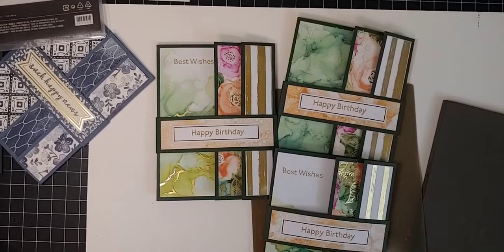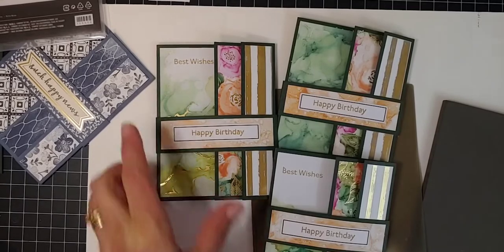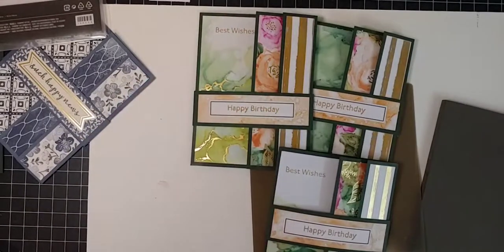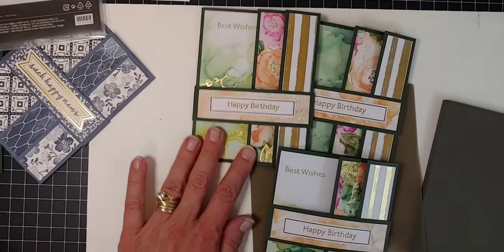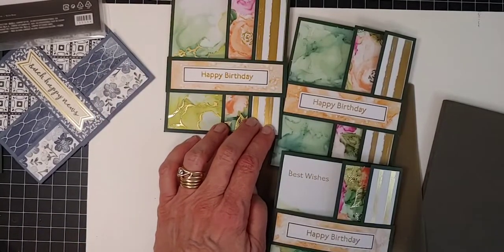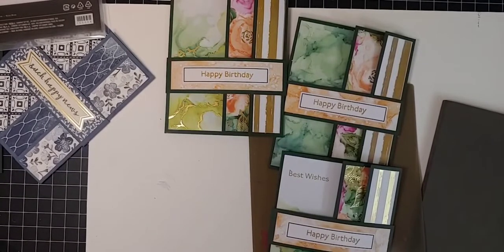All right, so let me run through those measurements real quick. The card base was 11 by 5.5. It was scored at 1 3/4, 5.5, and 9 3/4. This designer series piece right here was 3.5 by 5.25. This piece right here was 1.5 by 5.25. This thin strip here was 1 by 5.25. Your piece on the inside where you can write is 4 by 5.25.